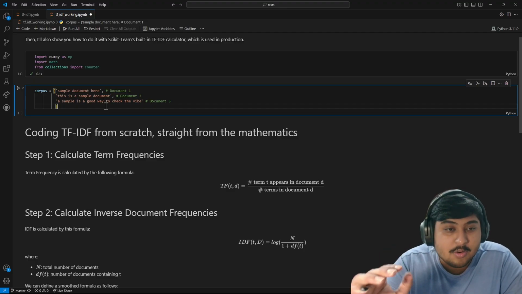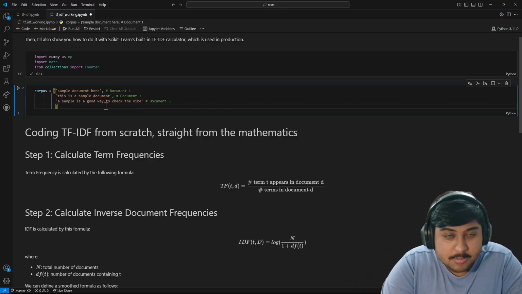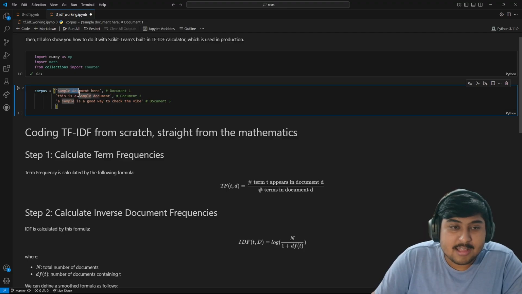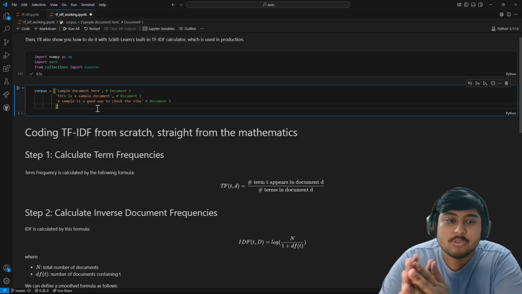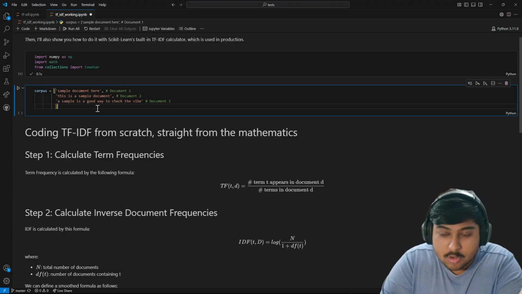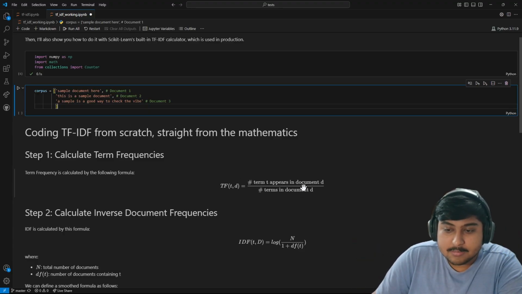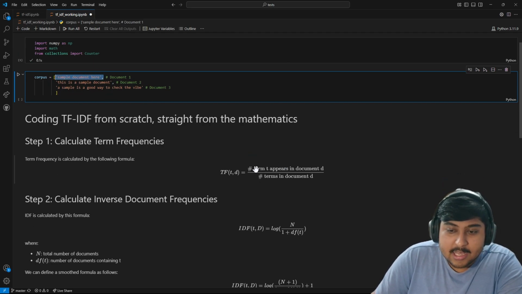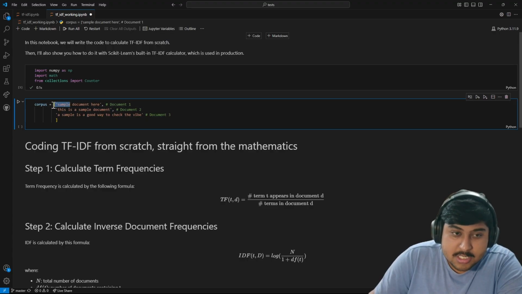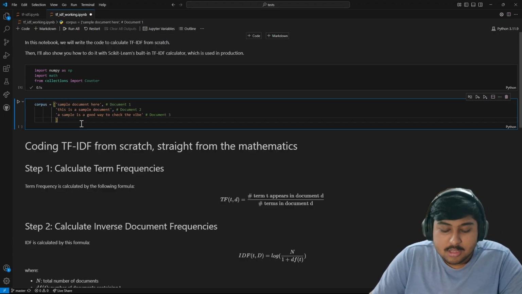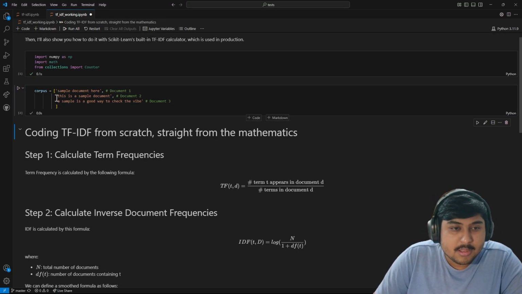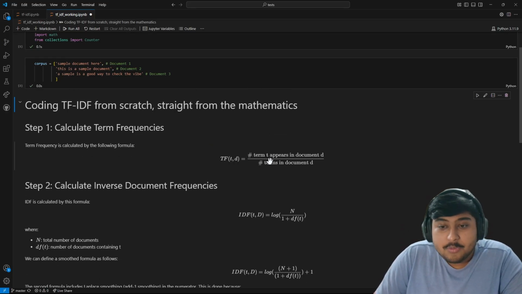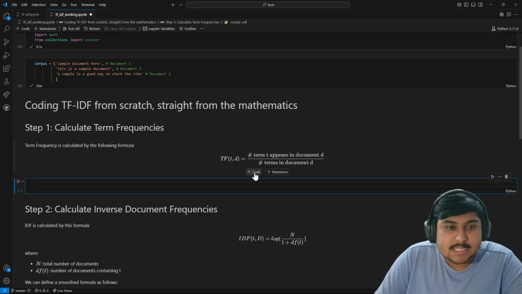So this is our corpus. We have 3 documents, and each of these 3 documents has these lines inside of them. So we are going to do tf-idf calculation on top of this corpus. When I say document D, it means an entry in the corpus. When I say term T, that means a word inside one of these documents. So now we can go ahead and start calculating TF.